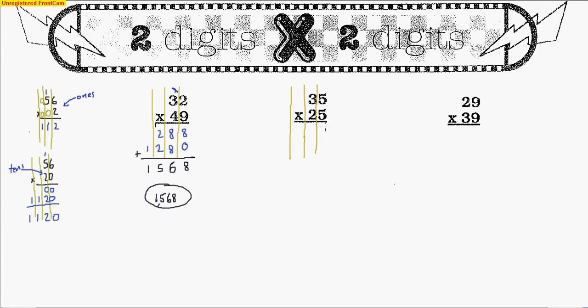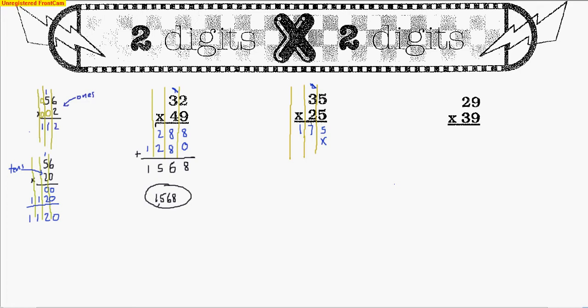5 times 5 makes 25. So I put the 5 here and the 2 goes up here. So 5 times 3 makes 15, plus 2 makes 17. Alright, let's cross that 2 out so we don't end up using it again. Alright, so now we are done with the ones place. So there are no more numbers in the ones place. Again, you could put a 0 or an X, some people use. It doesn't really matter. It's just that we're not in the ones place anymore.